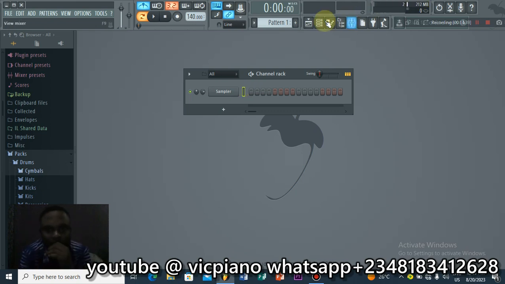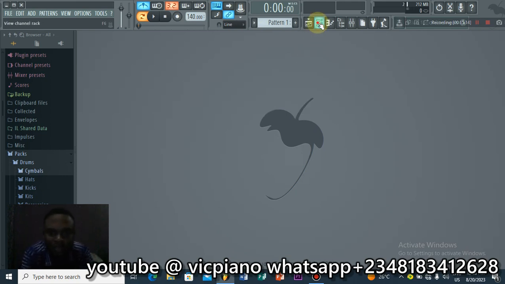You understand? Then pattern. Pattern is like a section of sounds, or section of sound. Let's say if you have a memory bank, you have bank 1, bank 2, bank 3. So pattern is just like a memory of a particular channel rack. So if you've done something on this channel rack on pattern 1, you can decide to do pattern 2 on another channel rack. I'll explain this in detail, but just know that pattern is the collective memory of anything that is done on this channel rack.